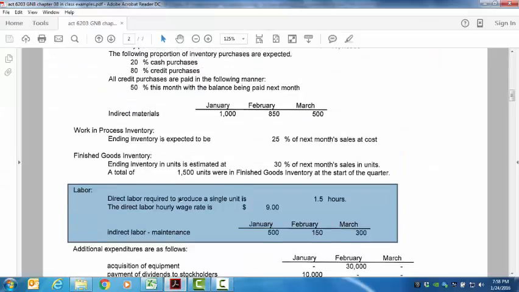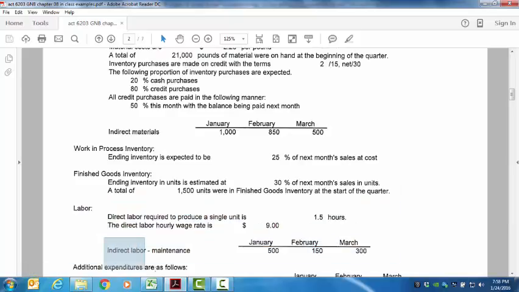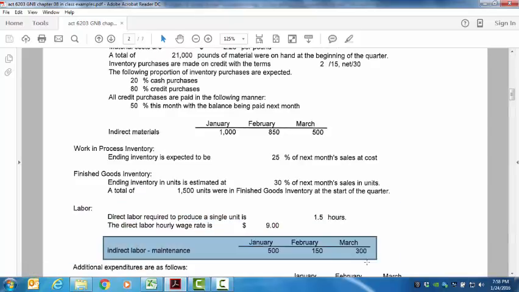The first ones I want to get while I'm on the data sheet here is there are indirect labor costs there for maintenance. Maybe we had to get the maintenance guy to come in and do a repair on the machine, put some lubrication in it. And of course that's going to vary depending upon what we need. And so those values will show up as your indirect labor.